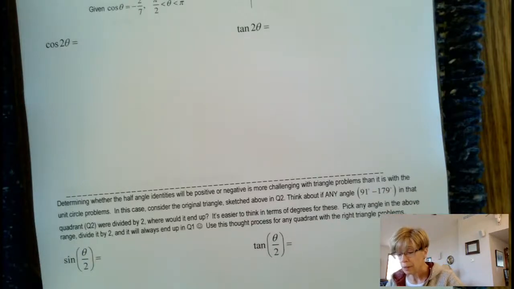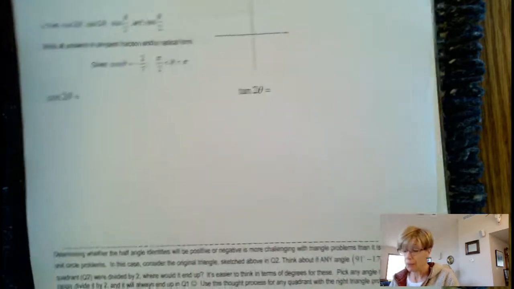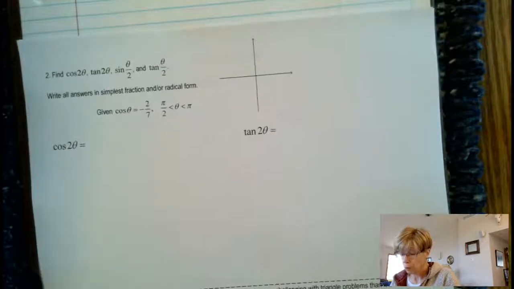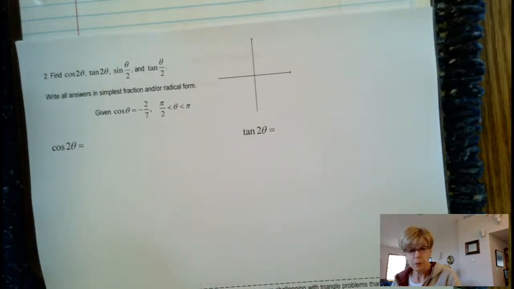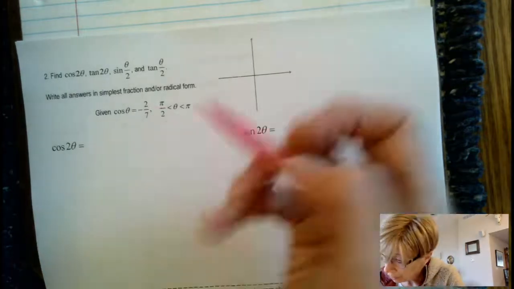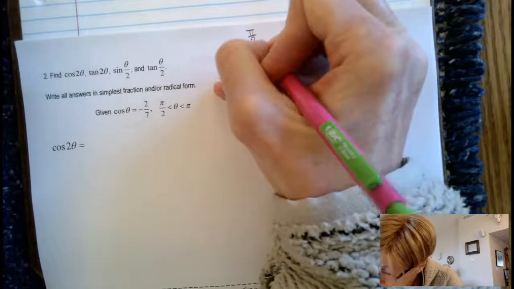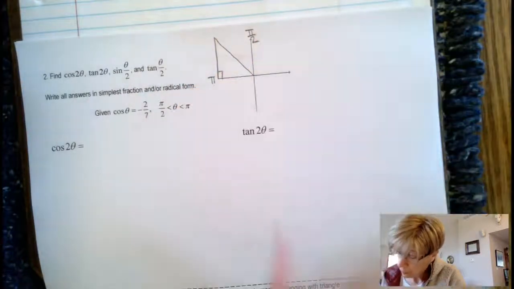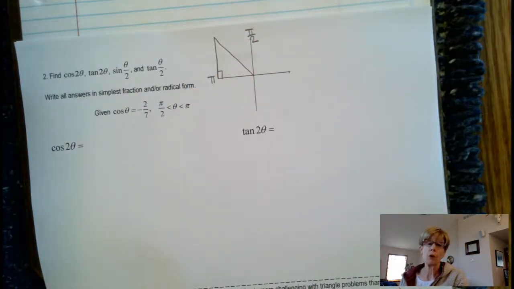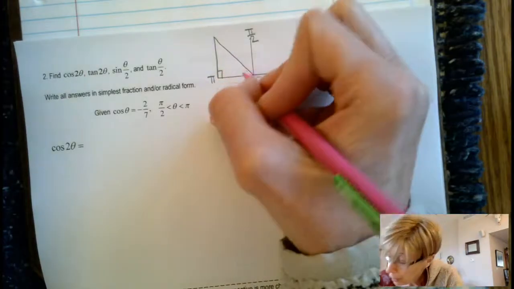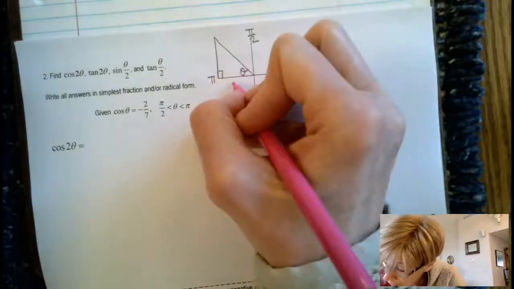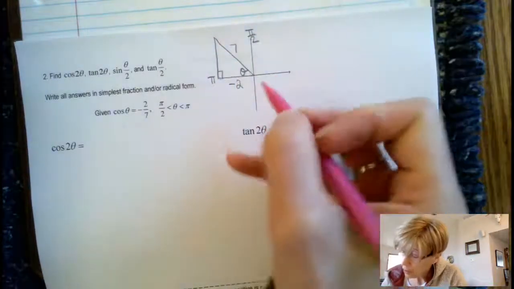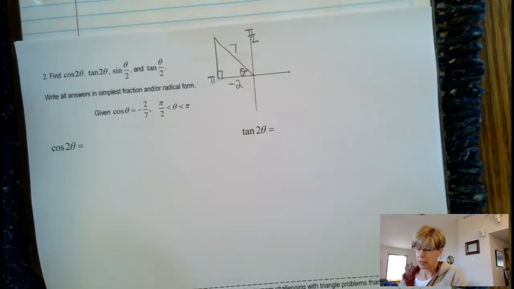I am going to call this B in here, because if you remember from the steps on the front page, what we have to do is figure out all the side lengths of the triangle. Negative 2 squared plus B squared equals 7 squared. We get 4 plus B squared equals 49. We can subtract 4 from both sides. We get B squared equals 45. And then we can take the square root of both sides to get B equals the square root of 45. Which, by the way, can be simplified, but I'm going to leave it like that for now. If I need to simplify it in a couple minutes, I will. On Adventum, you may or may not have to simplify it.